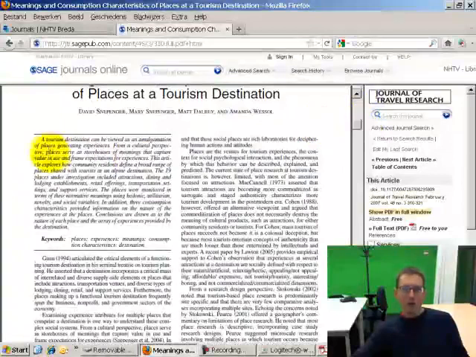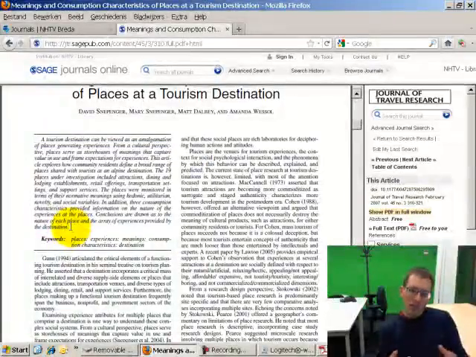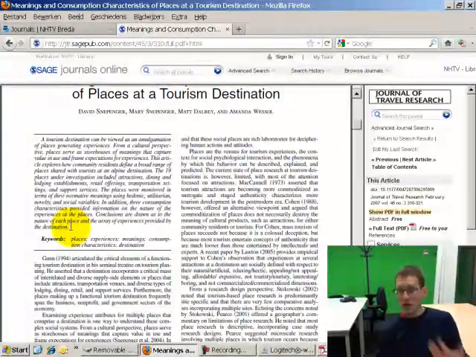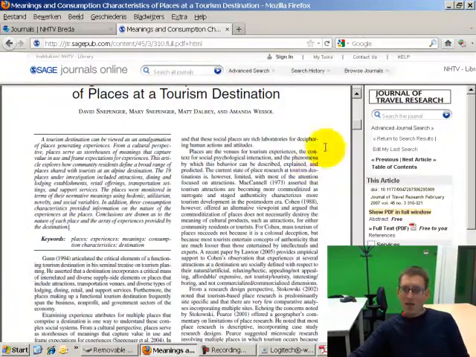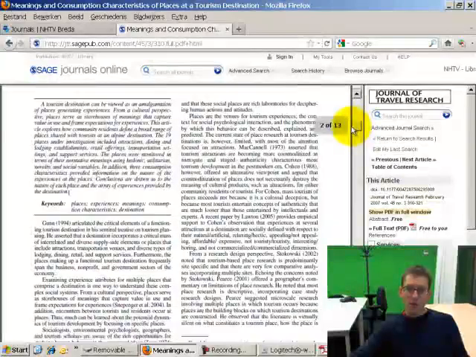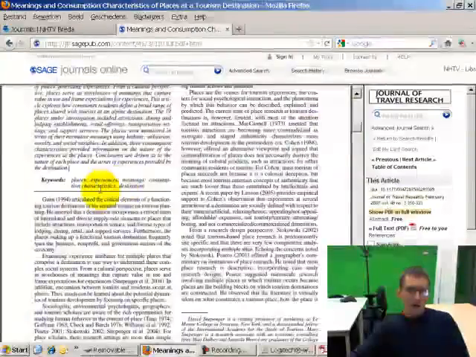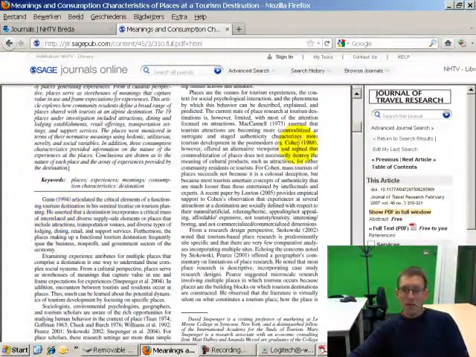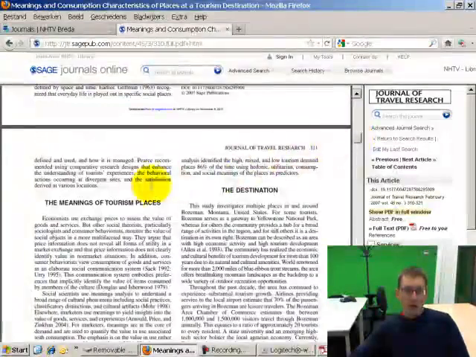A good place to start is by reading the abstract. This is a very short summary of what the entire article is about, and often when you read the abstract, you will see that the whole article, in fact, is not that relevant, and you can just get rid of it. After that, for the purposes of a literature review, I think the sections that are the most important are the introduction. So that's kind of starting from here to about here, right?